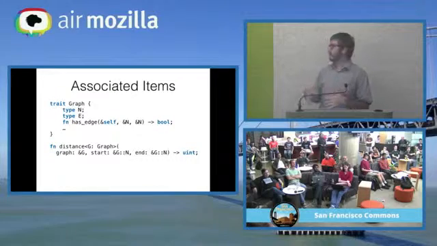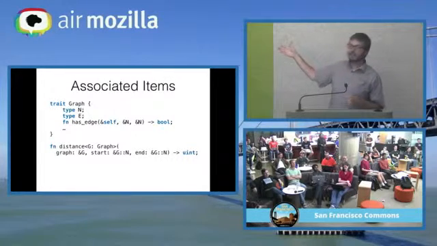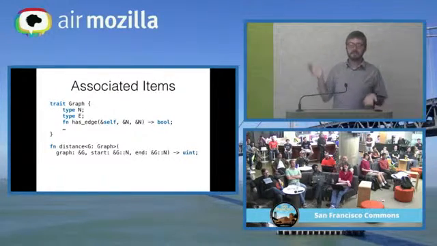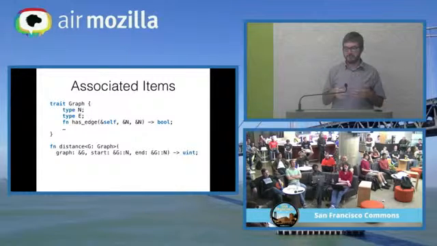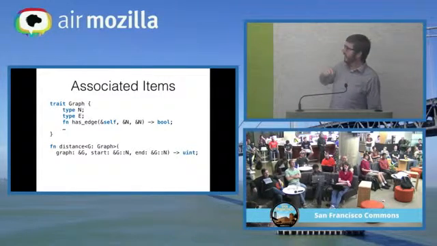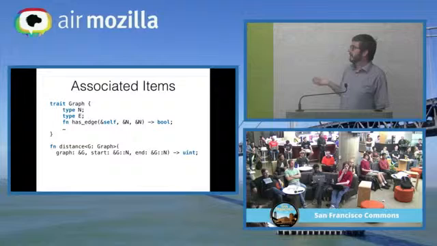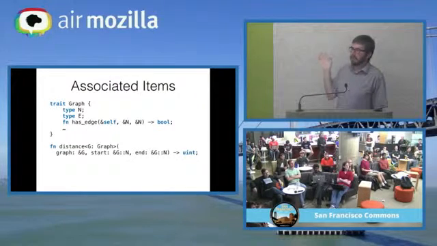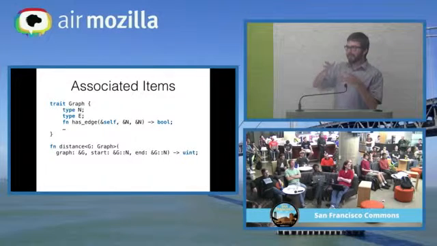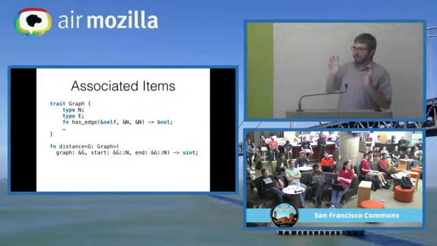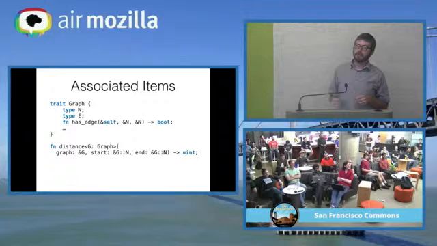And so the impact of this now is when you're writing client code that's using graphs, you just say, give me something that implements graph, and now you have the whole family of types. So you can just say like G::N here to sort of get at the associated type. Right? So it has clear ergonomic benefits. And there are a few places in the standard library where this will help. So like the encodable and decodable traits are sort of right on the border of like, too many parameters floating around, and this will definitely make that more manageable.